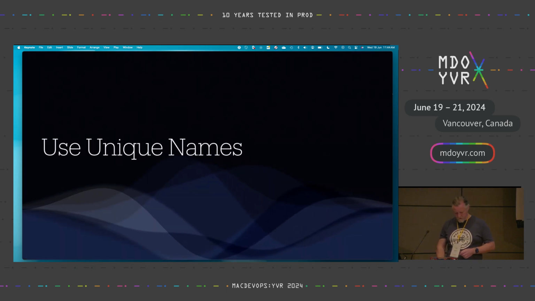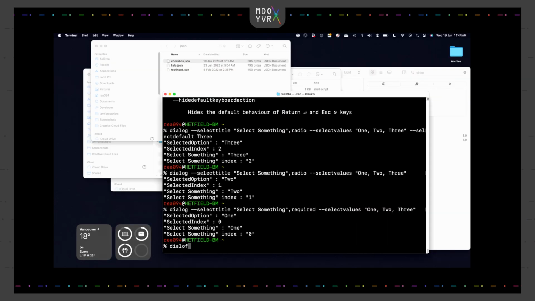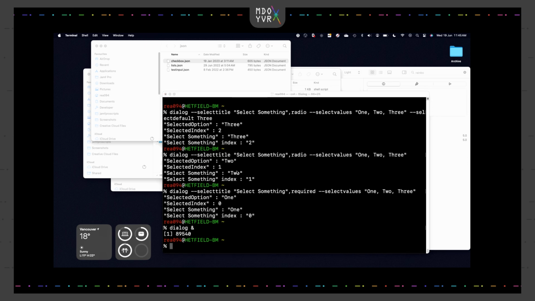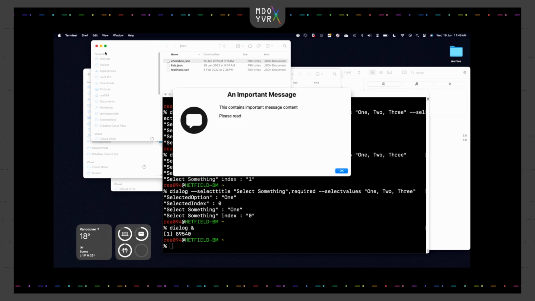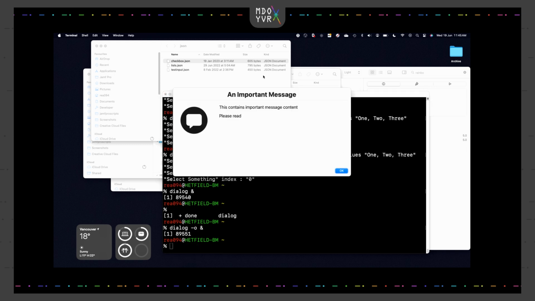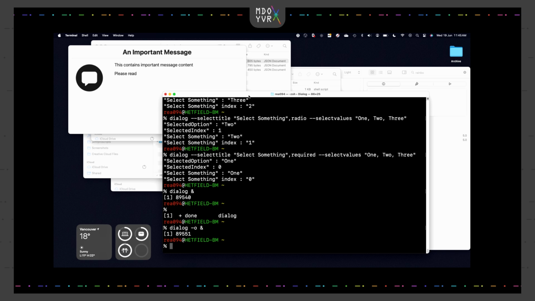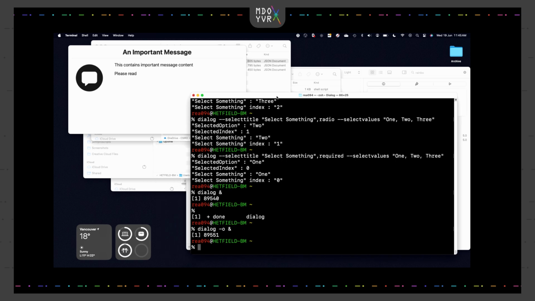Sending commands is pretty easy. If we launch a dialog, and we'll just pop it up here. Oh, hang on, make it movable. All right, so we'll pop that up there. For standard commands, you can just echo and then whatever the command is.